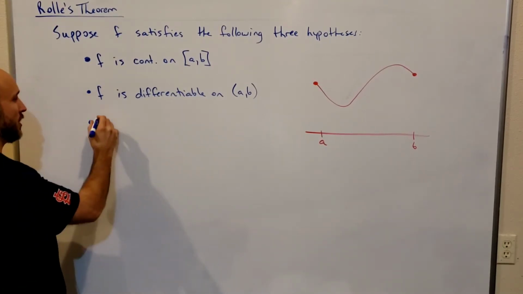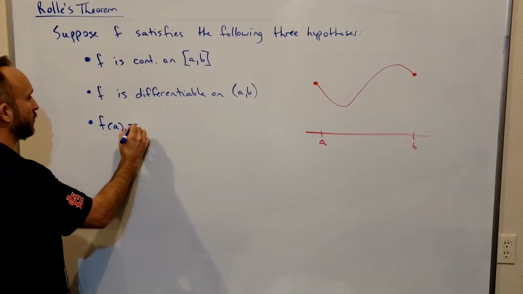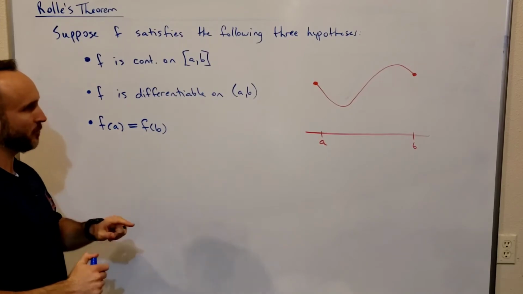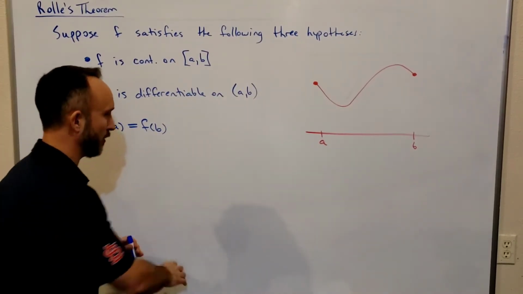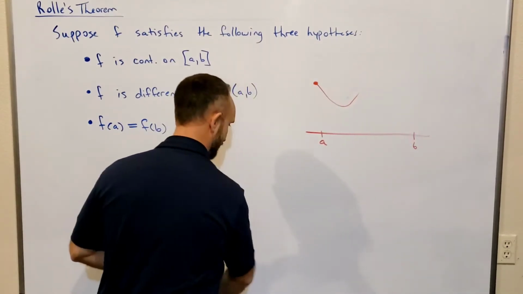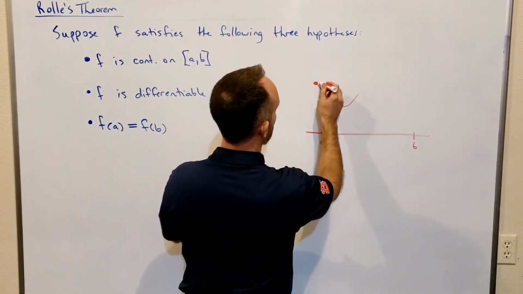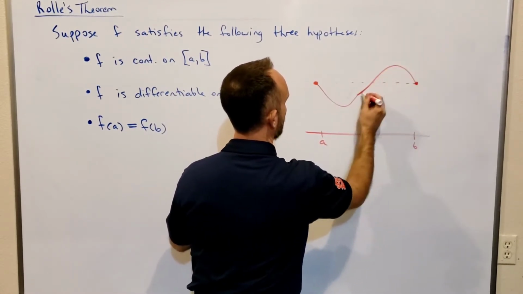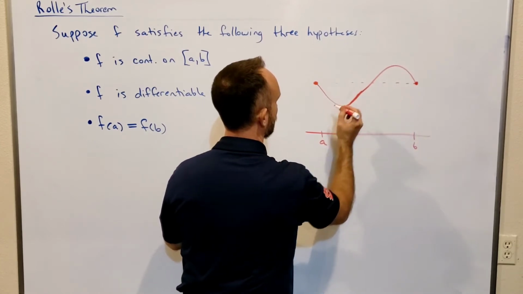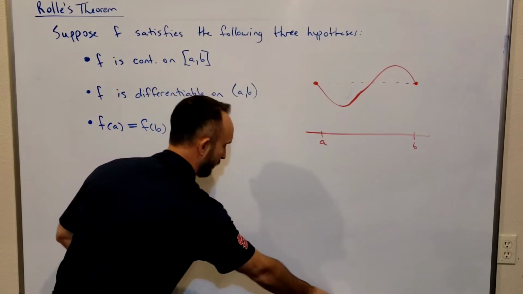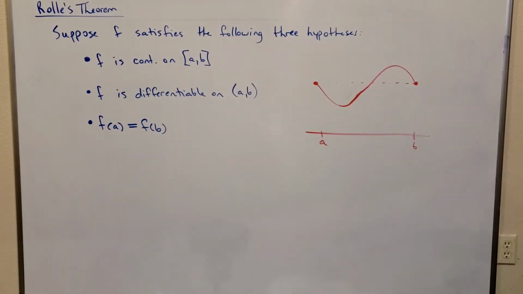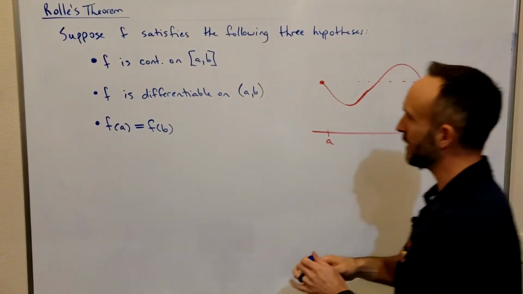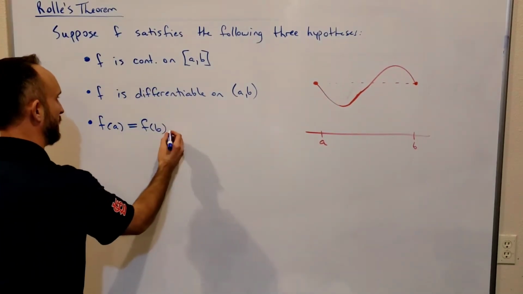So the third condition is we'll also assume that f of a equals f of b. In other words, the y value for a should equal the y value for b, and currently my graph here does not. So I will modify the graph to make that happen. So here's my y value for a. I'll link up my y value for b to be the same, and then I'll have the same sort of behavior here for my function in between. Okay. So this function satisfies the three hypotheses of Rolle's theorem. So we'll put a period here.